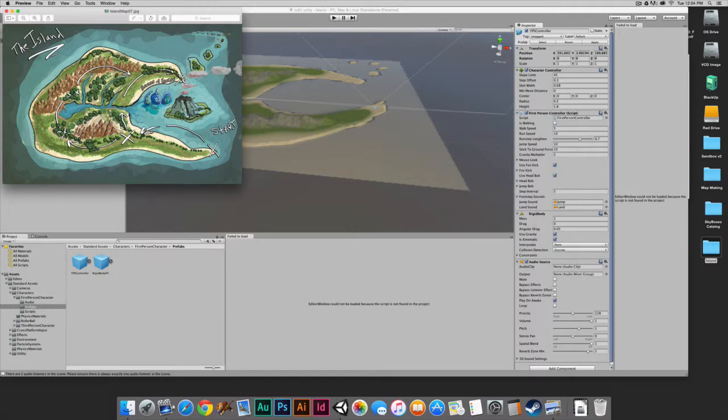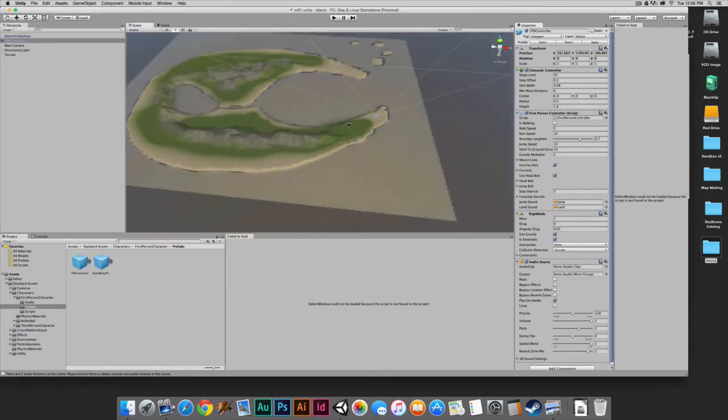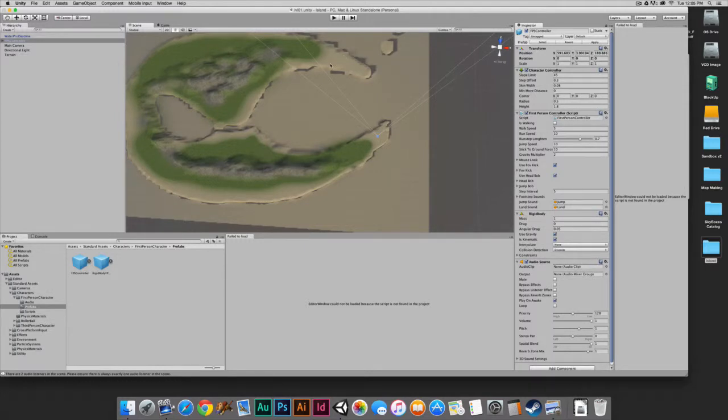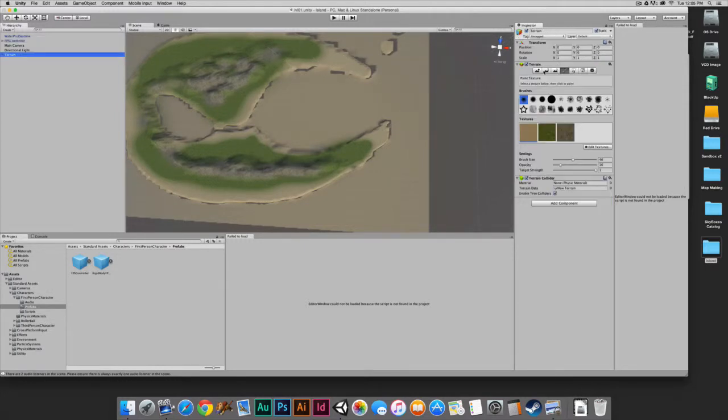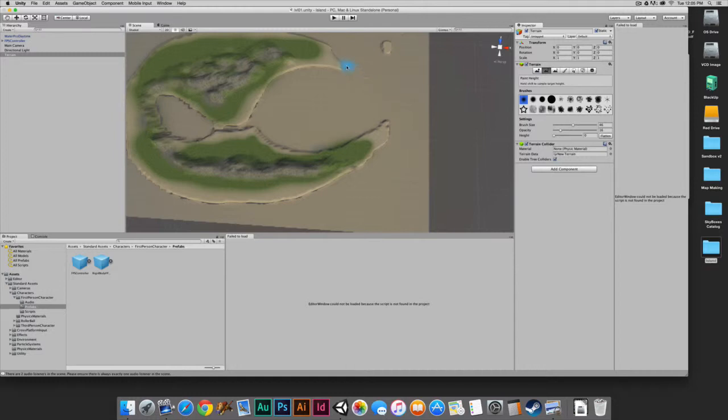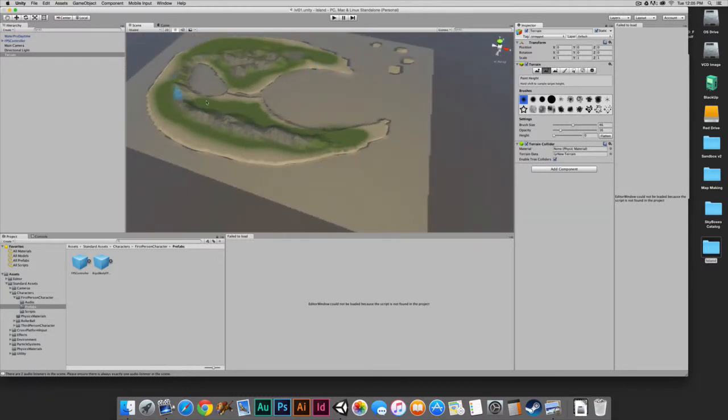And even as I'm looking at this, I can see that if I really wanted to be true to this sketch, this part of my island needs to drop back. So I would go back in and grab my paint height tool, because I've got a lot of control with it. I'm going to set that to 0, and I'll just come back here and paint that away. Okay, and that gives me more of the shape of the island, and that's looking more or less like the shape that I want. So I'll spend some time refining this based on all the stuff that we looked at in our previous project, and just work through it.